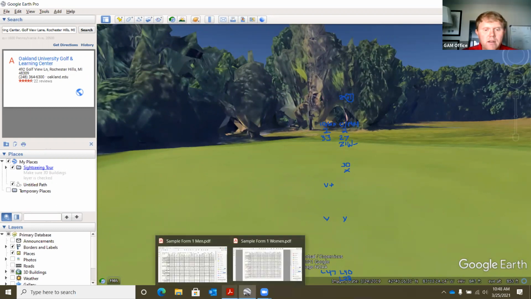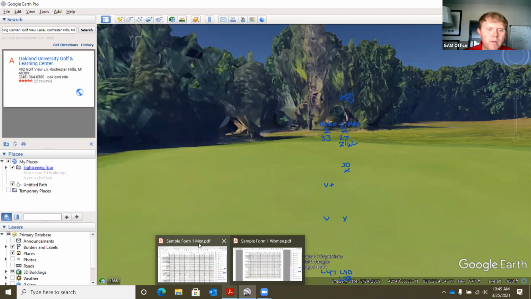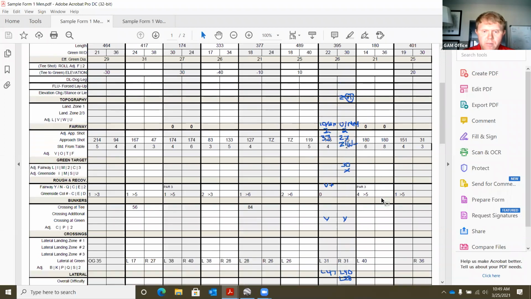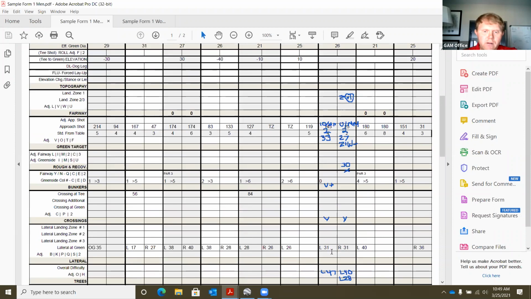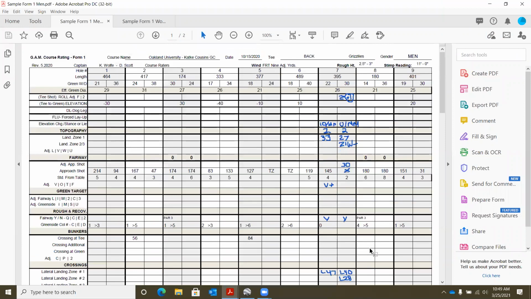So when we're at the green, a lot of the information that we look at is going to be gathered. A lot of the distances to lateral obstacles will be measured. So here, if I scroll down a little bit, you can see that the lateral 31 is measured for us. So I don't want to lose our spot here, but we might have to a little bit when we fill that out. So that's measured for us. And the other thing that will be measured for us is the bunker depths. So in this example here, we don't have any green side bunkers, but in the next hole we will.